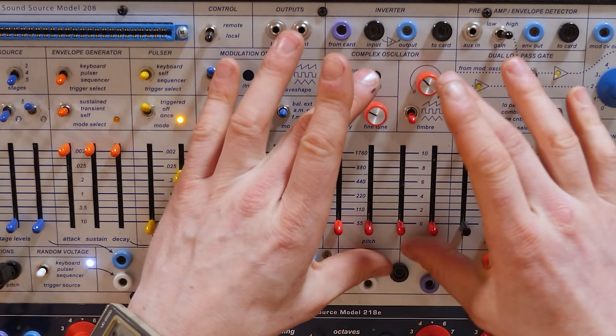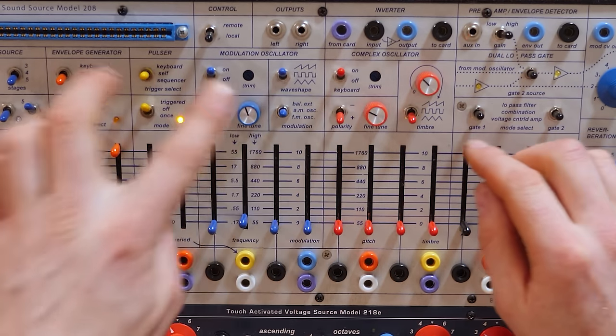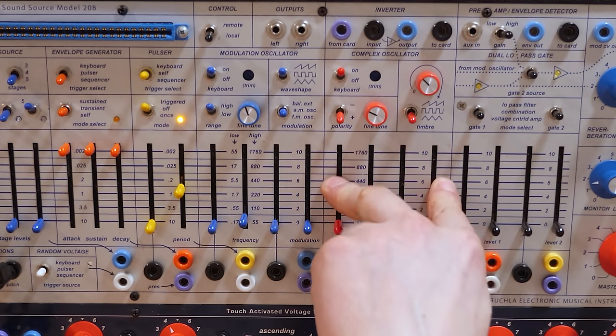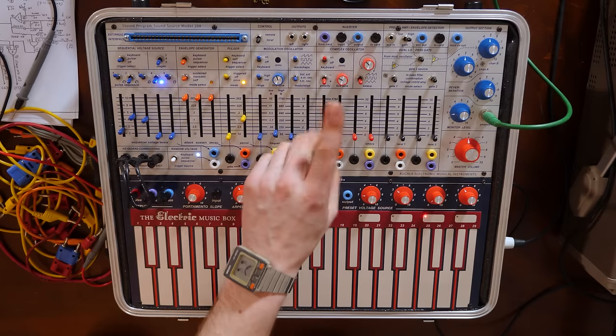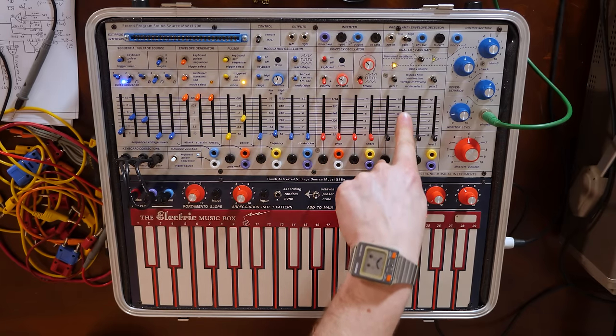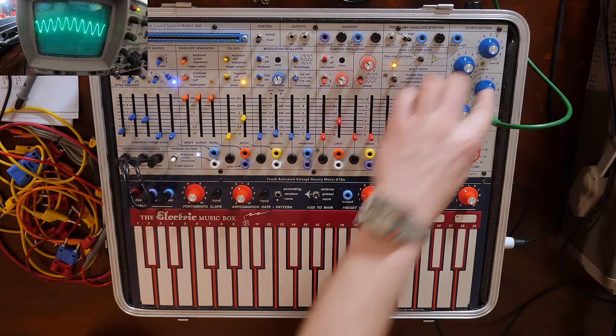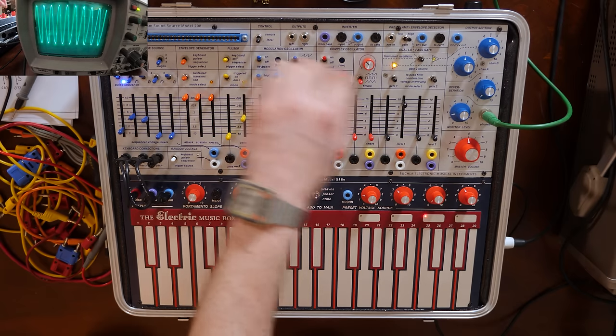Then we go over to this oscillator, which is the complex oscillator. The modulation oscillator is actually modulating the complex oscillator over here, and it's got another few quirks and features. We're gonna turn it up. There we go. Ooh, it's already getting a bit funky. Turn off the reverb for a second.